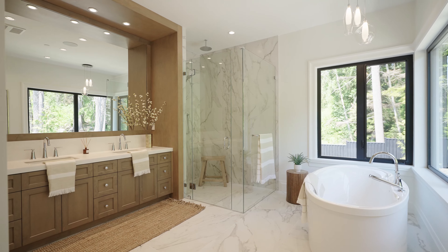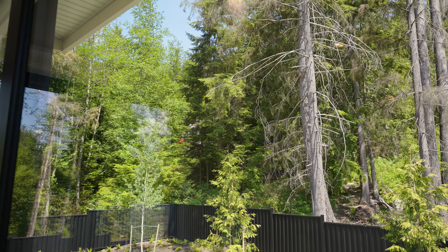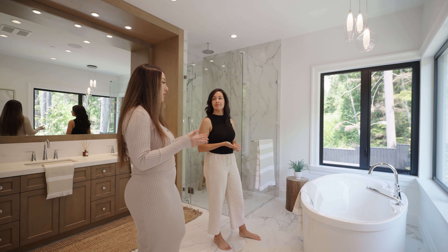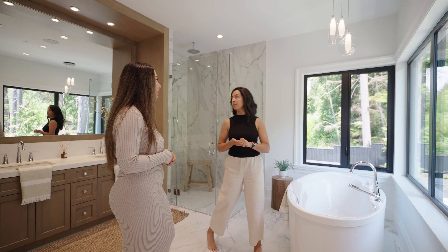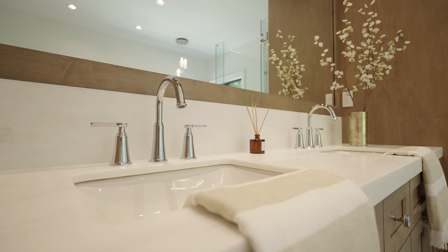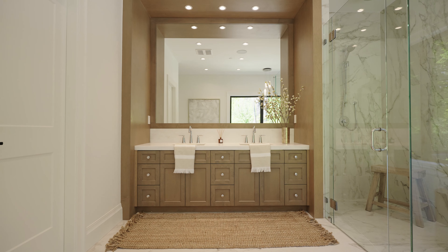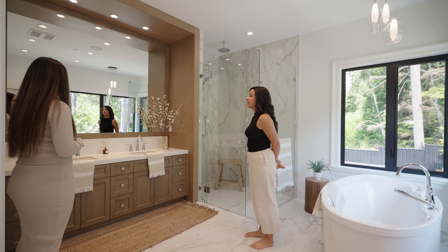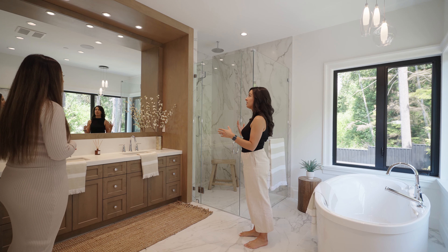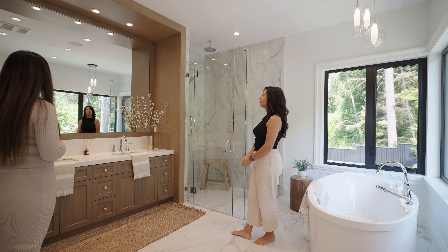Off the bedroom is the primary ensuite. The first thing you see when you walk in is the freestanding tub, with a really pretty corner window looking out at the green belt — super private and serene, very spa-like with outdoor nature views while you're soaking. Rotating around, there's a shower setup and then a vanity with a his-and-hers setup. It features that marble with the sparkle and leather texture finish. The millwork framing in this space really ties it together and draws you in — the room is bright and airy with a lot of white, but the wood warms it up and gives it a grand, primary suite feel.